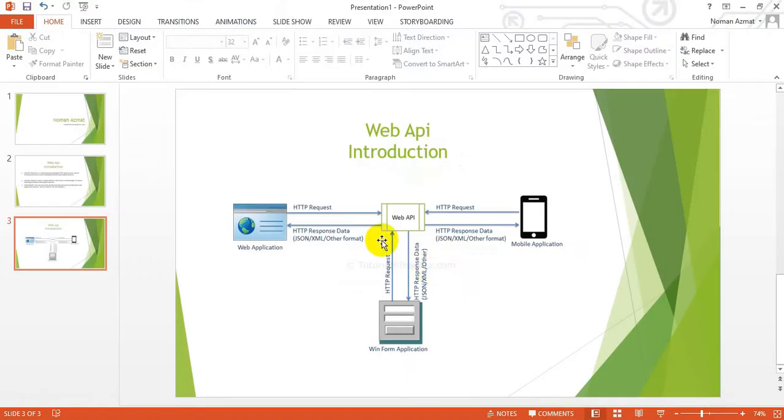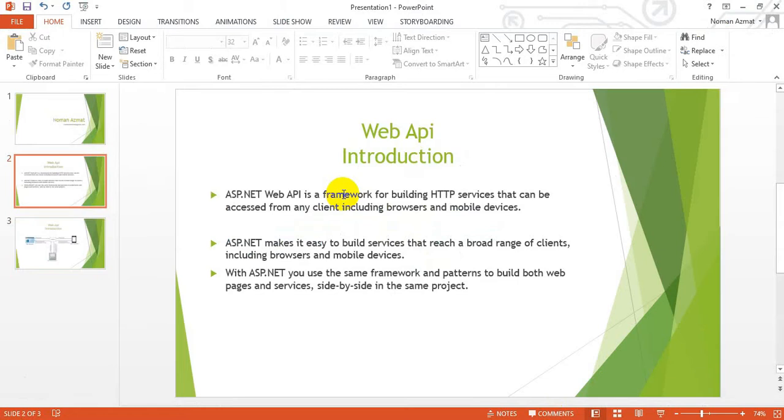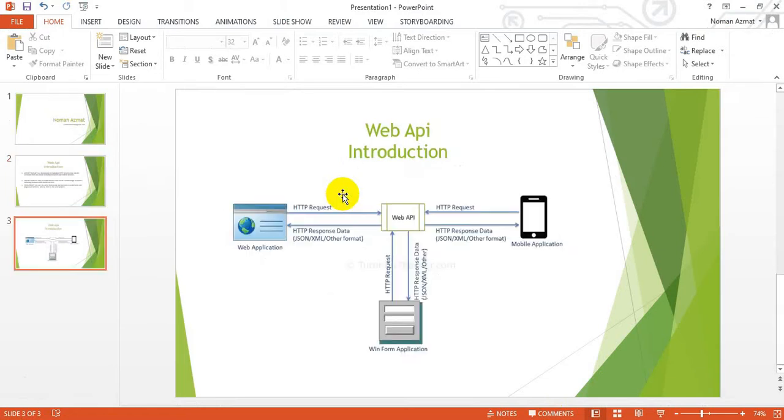Okay, so before starting the introduction and definition, I'm going to show you a picture. Basically, a web API is simply used if you want to send a request through different applications, like web application to mobile and mobile to Windows Phone, so we have to create a web API.